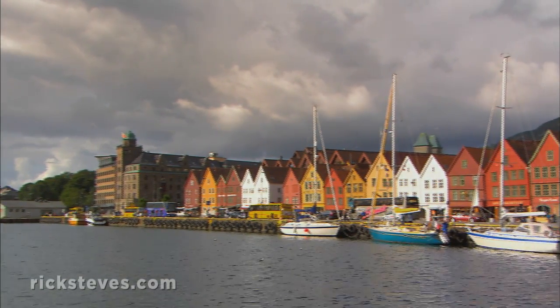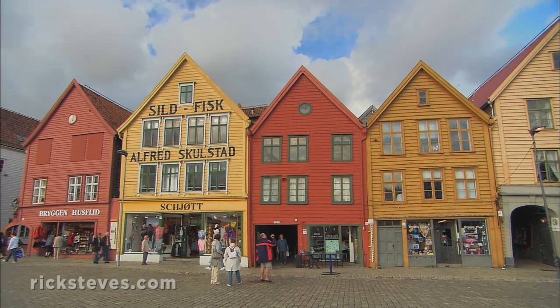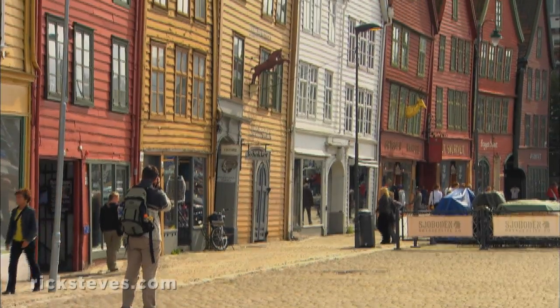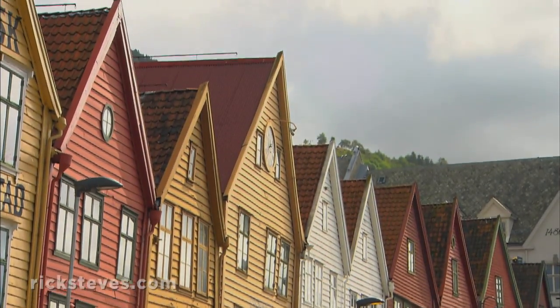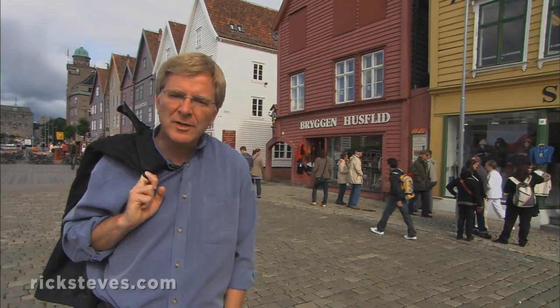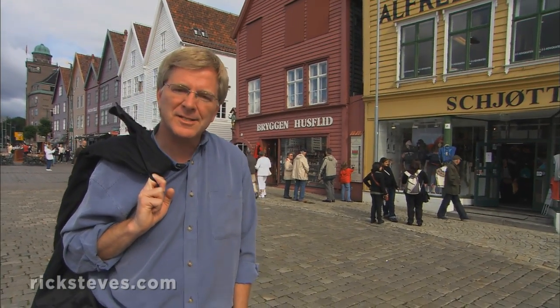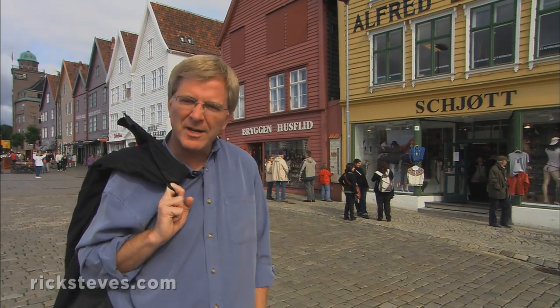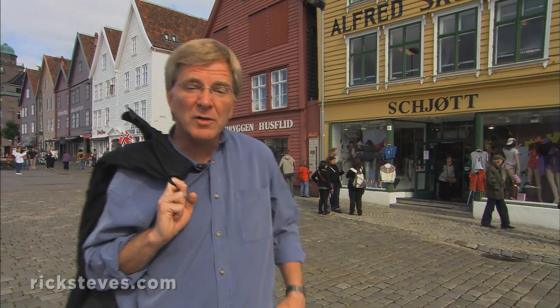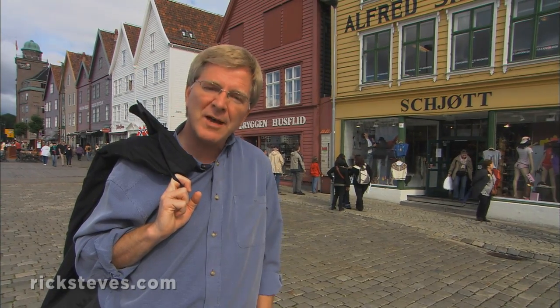Colorful wooden warehouses mark Bergen's touristy historic quarter. Since the 1300s, this was its old German trading center called Bryggen, or the Wharf. Along with being home of Norway's king, Bergen was a member of the mighty Hanseatic League, and therefore a trading power. The Hanseatic League was an alliance of cities stretching across Northern Europe from London to Russia. They worked together for freer, safer, and more profitable trade in an age before modern states could provide a reliable environment for business. German merchants basically ran Bergen's trade for 400 years. In the 1500s, Bergen was essentially a Germanic community of 2,000 workaholic merchants surrounded and supported by 5,000 Norwegians.